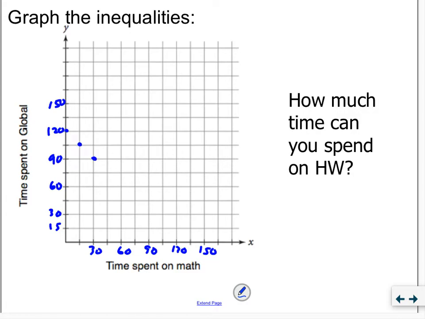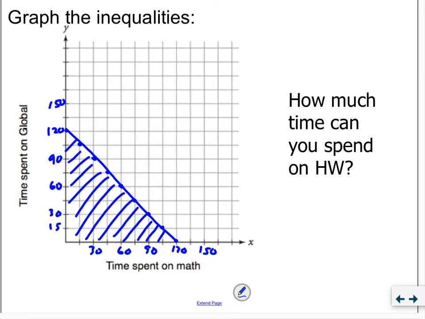So our slope is going to be a slope of -1, which since our scale on the x and y axis are the same, we're going up by 15 boxes or 15 units is one box. Graphically, it's a slope of -1. So we'll draw that part in. And again, we're going to be shading down because it's y is less than. We can spend up to that much time. So we got that region there for us. So that was this one here, 120 minus x, or negative x plus 120.